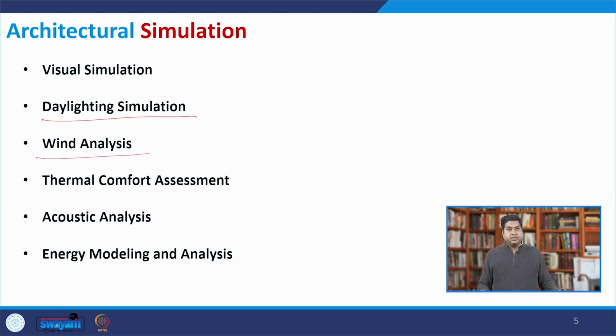Thermal comfort assessment is another one, where you can also do some simulation, the ambient quality, ambient environment, which can give the best comfort. Something like acoustic analysis can also be simulated. It can be some energy modeling and analysis. These are very few. You can keep on listing all those. Probably you will end up with say 100, 200 such applications, or areas where we can apply the simulation as a research method.